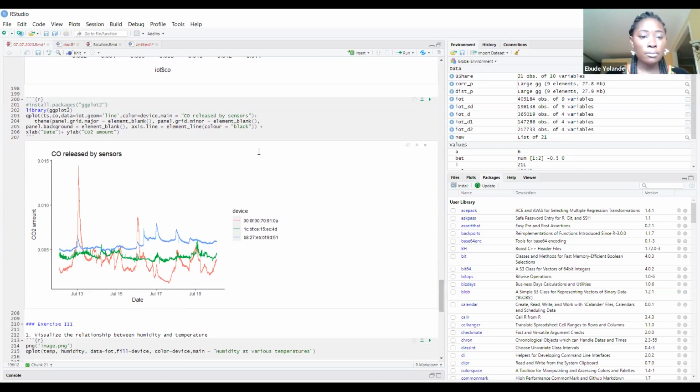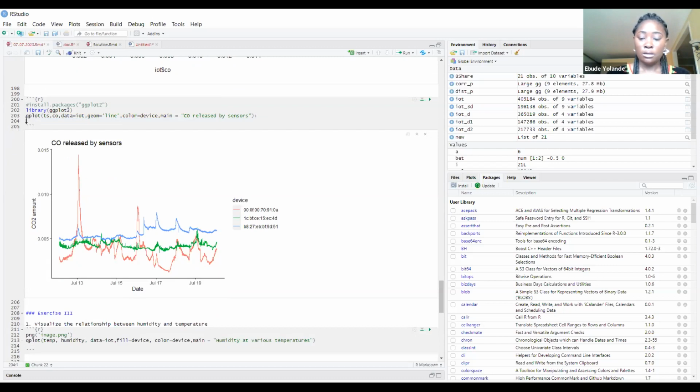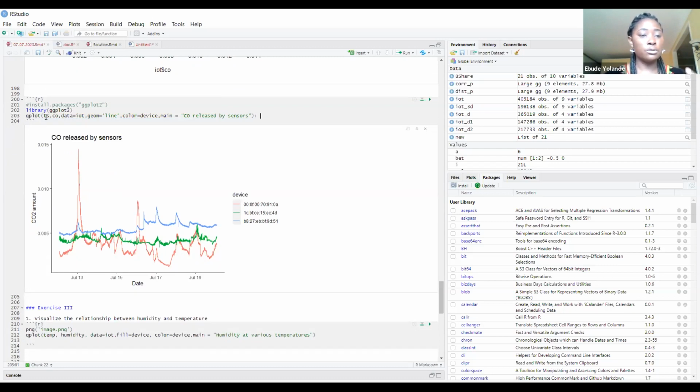Now, I'm going to take off all of these so that we focus on just the syntax of qplot, which is one of the functions in this. So the syntax of this qplot is you take the x axis, the y axis and the data set you want to plot the columns from. The x-axis is a column from the data frame, and the y is also a column from the data frame.